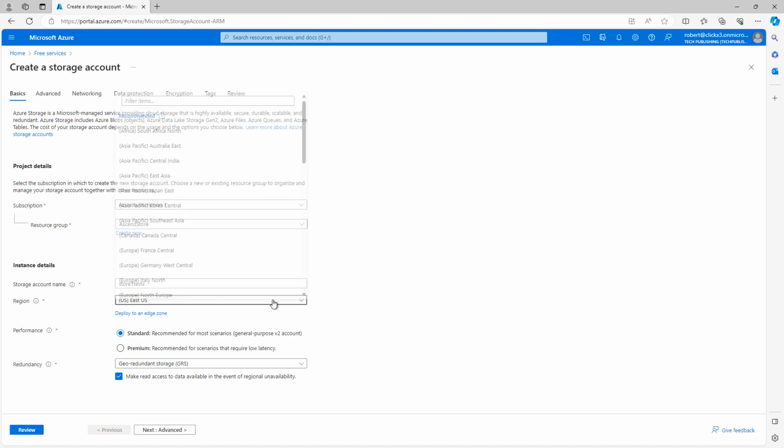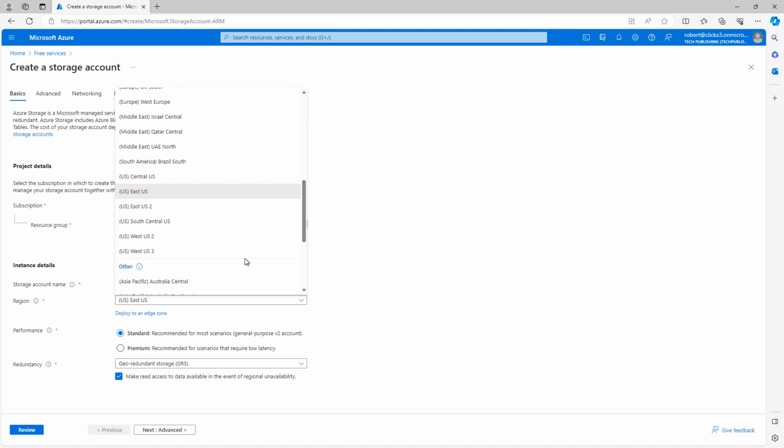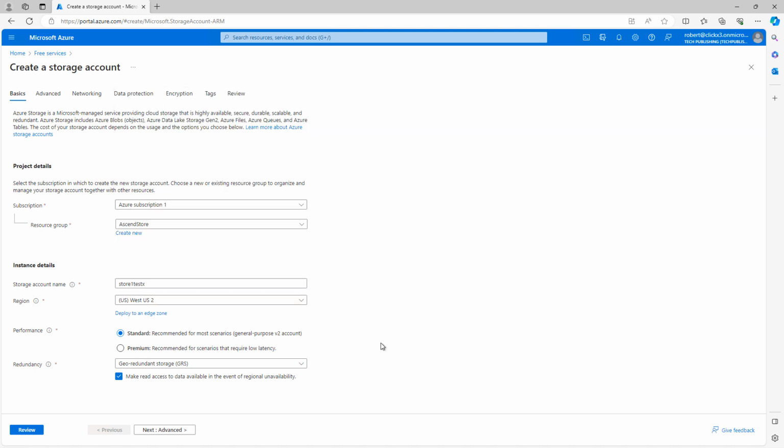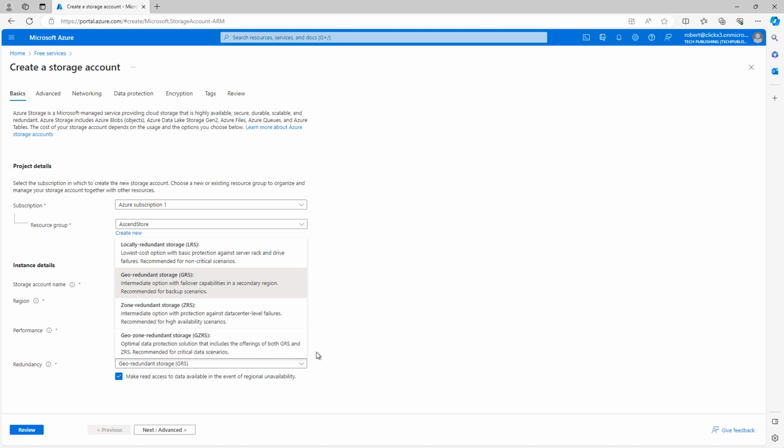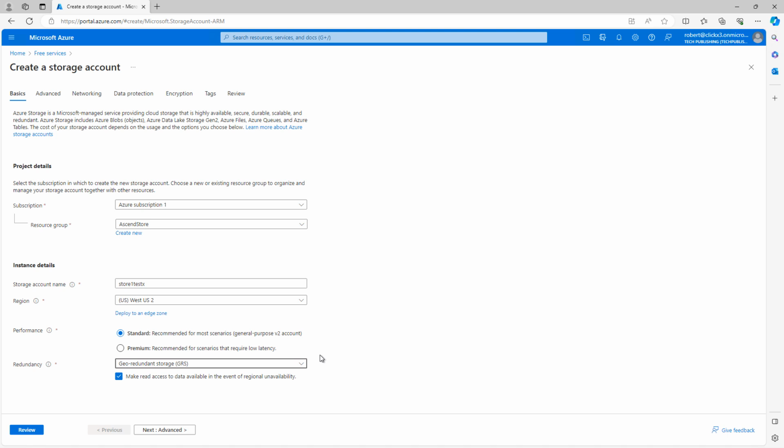Now I want to choose the region. Sometimes in the free products, you're forced to use a specific one, but in this one, it actually does give me some additional options. So I'll just choose one that's close to me. And then I have the option for standard or premium. Typically, premium is going to cost money and standard is going to be free, even in the free services. So I'll just go ahead and choose standard. In the geo-redundant, that gives you a lot of different options. So this way you can have multiple different locations where your data is located and synchronized if you need that kind of additional service, which does cost extra.